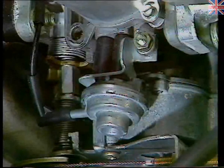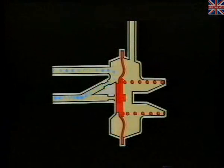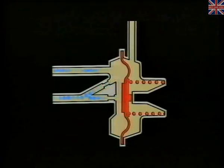Next, the vacuum valve. Located on the carburetor above the stepper motor, this is connected to the rotary choke by an air supply port. Its function is to provide additional enrichment for acceleration during the warm-up period. A diaphragm within the vacuum valve is held on its seat by a coil spring. When manifold depression's high, the diaphragm is pulled off its seat, overcoming spring pressure. Air drawn through port 2 can now enter through both passages X and Y to give a relatively weak air-fuel mixture.